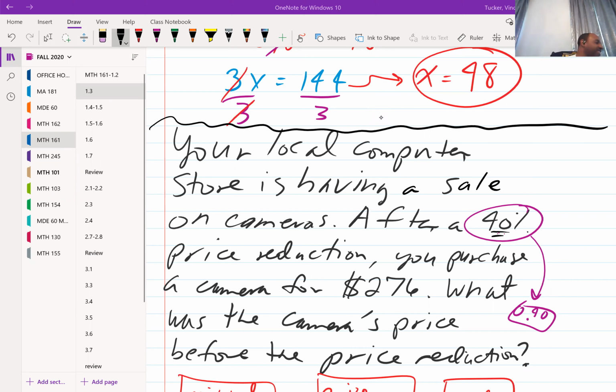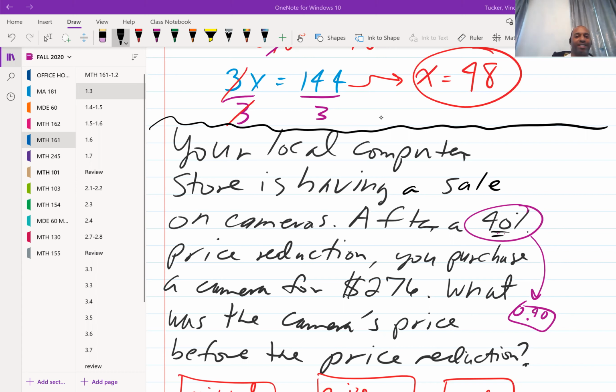So make sure you guys get a chance to write this down before I go in there. When you think about this problem, think about retail. Even if you've never worked retail, I remember I used to work at Target back in the day, you know there's a certain way this has to happen. In order for a sale to occur, you had to have an original price. Then there has to be a discount. So the original price minus your discount is going to give you the sale price, right?